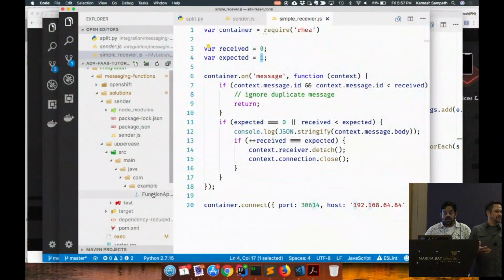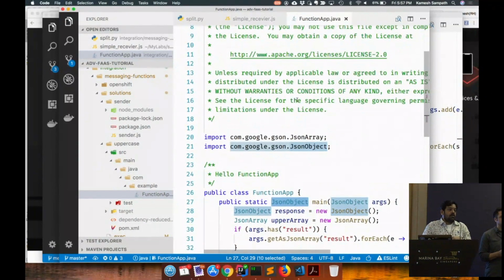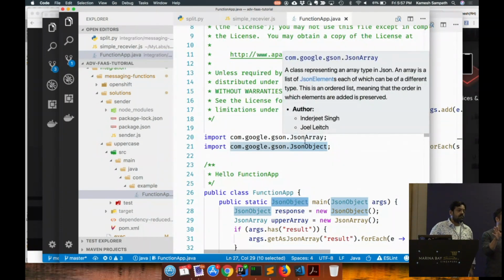But in this case, if you bring up the code again, it's not an API per se, it's just the JSON handler from Google. So this is only for Java, and to be very precise on this, we are working towards taking this out. Maybe the newer version of OpenWhisk will not have this dependency. It will use some common specification. We have not deployed that yet, so we're still working on how to actually get that done. But this is a restriction. This is only for Java because Java doesn't have any other way by which I can construct the JSON. Yeah, this is not binding you to Google in any way, right? Like a Google hosted service. It's purely running inside the system. Yeah, it's just like any other, like Spring or Hibernate or any other jar file you would use.